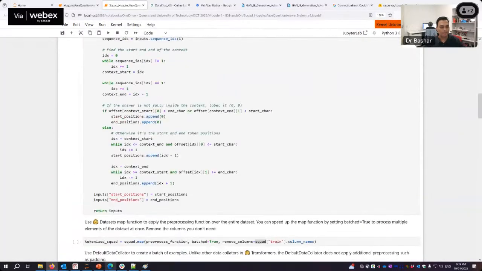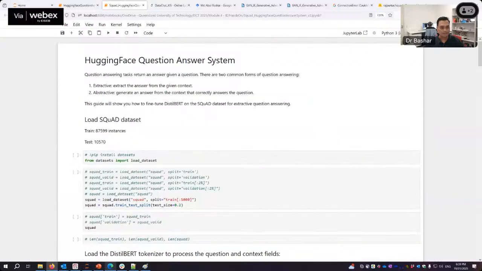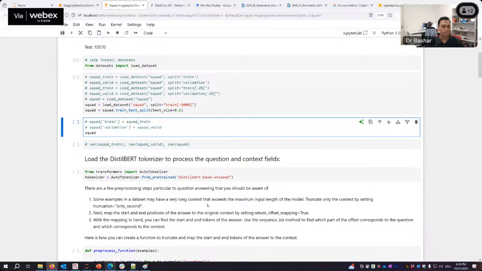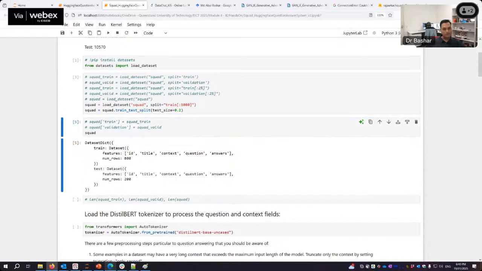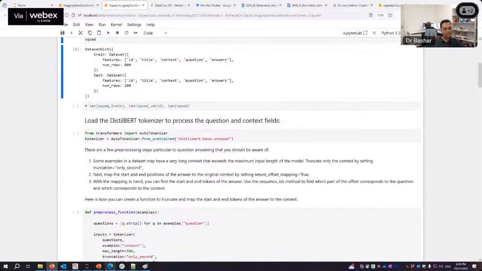Okay, so everything is cleared now. Let's run it. This is the package of the data loader, and then you load the data. So you can see I could successfully load the data on the CPU machine as well.